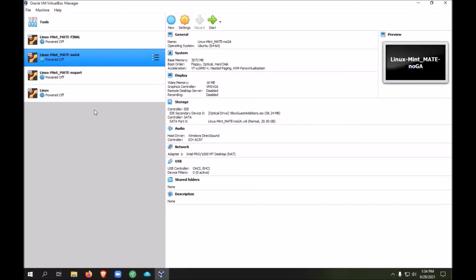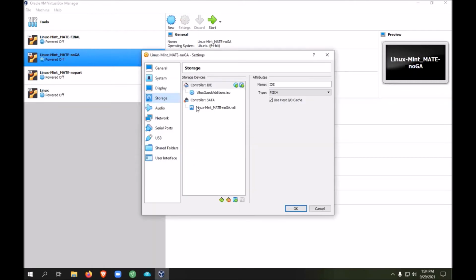And show you. If I go to this, so here's what we were in, and you can see that in the storage, I have now the virtual guest additions on my optical drive.